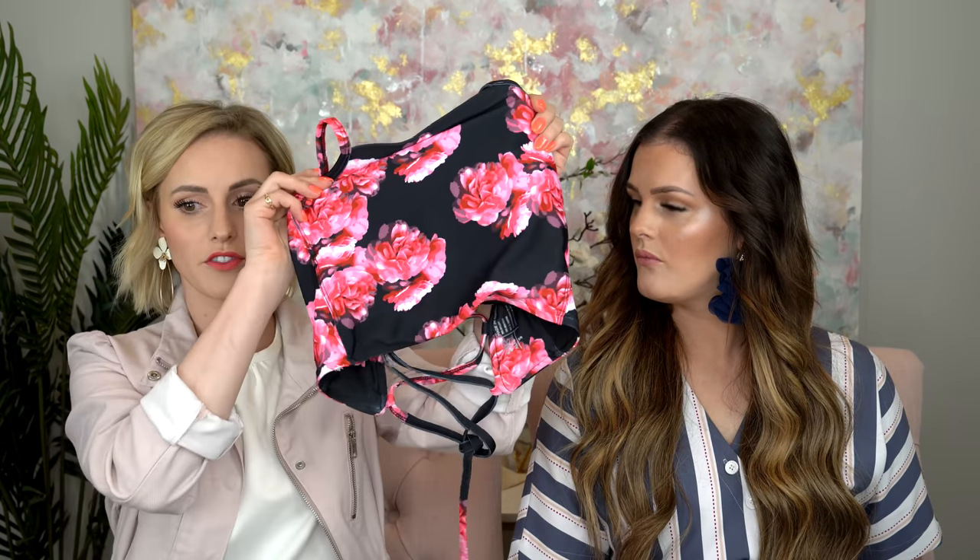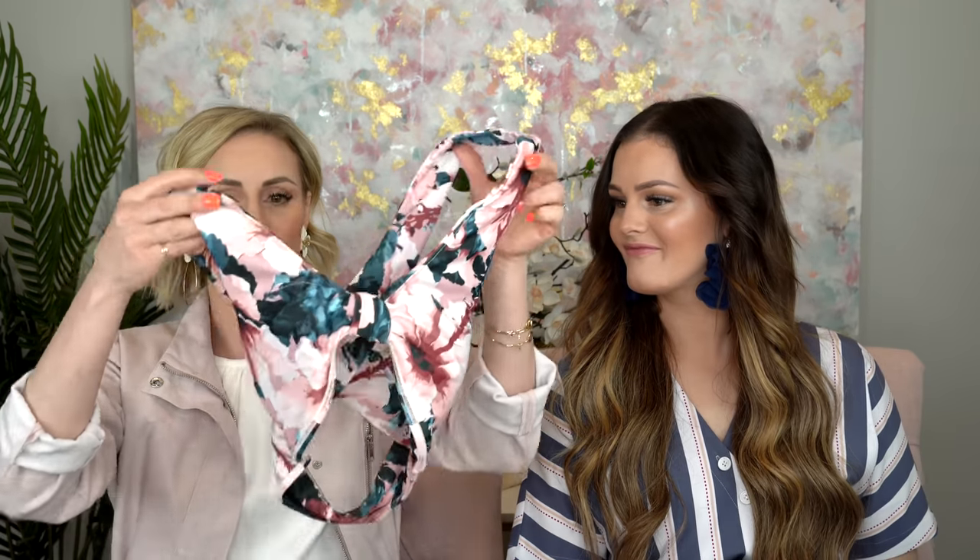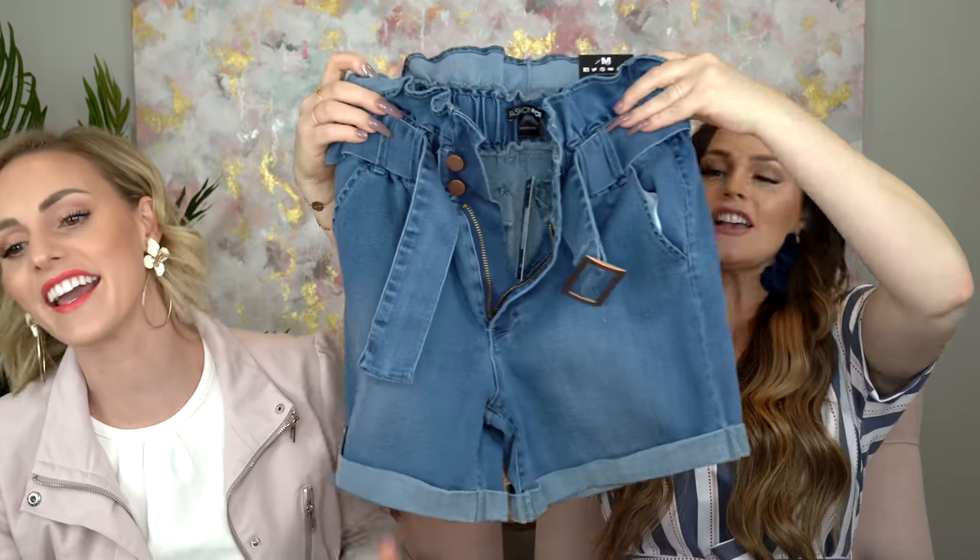I brought two swimming suits for each kid and three swimming suits for me. And then this is a top for the black high-waisted bottoms. These suits are from Albion. Liz, who owns it with her husband, he is a graphic designer and he designs all their prints—they work together in-house. I love them; their swimming suits are amazing. They're super high-quality. You guys will have to check out our Instagram pictures because just holding these up, they don't look that cute, but they really are.